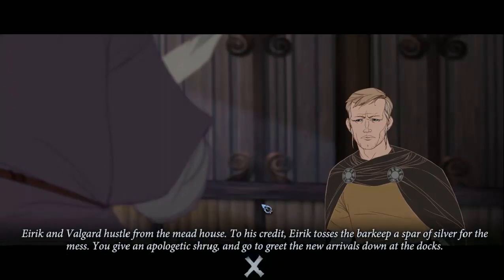Eric and Valgard hustle from the mead house. To his credit, Eric tosses the barkeep a spar of silver for the mess. You give an apologetic shrug and go to greet the new arrivals down at the docks.